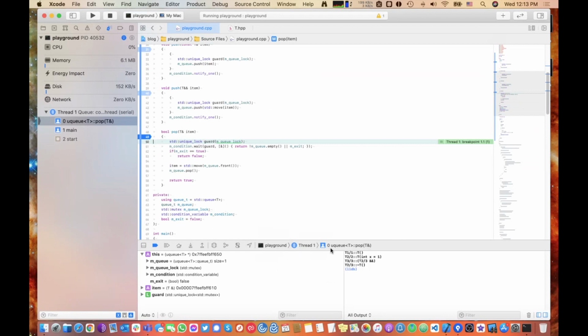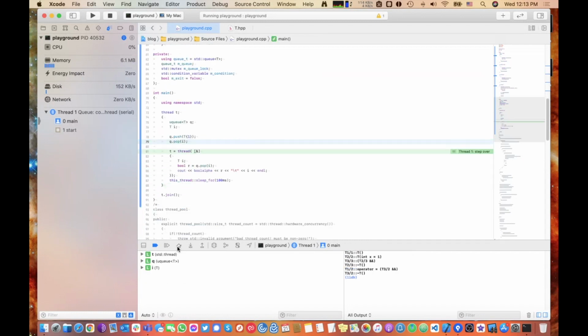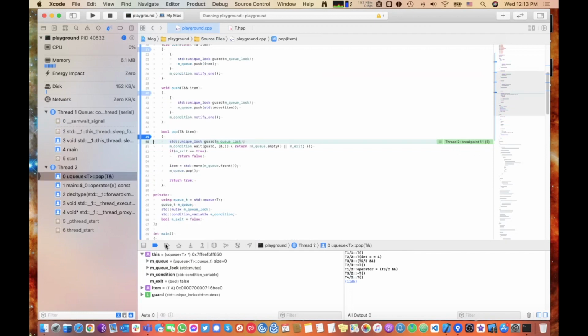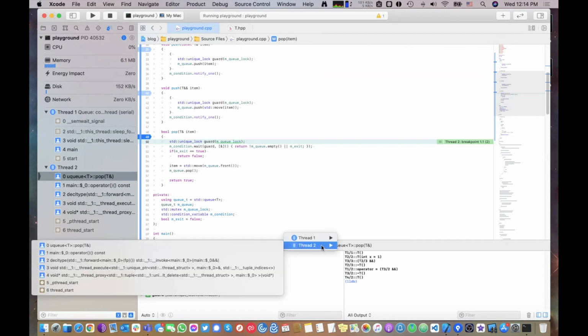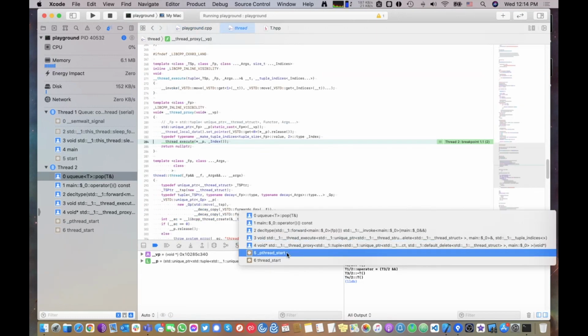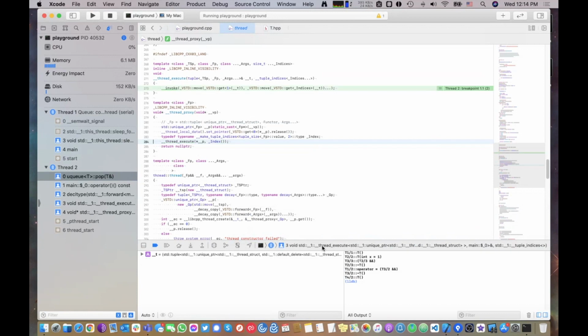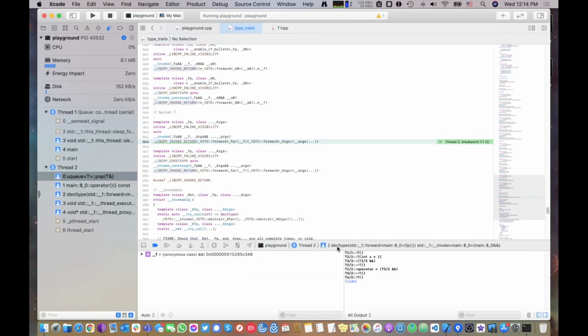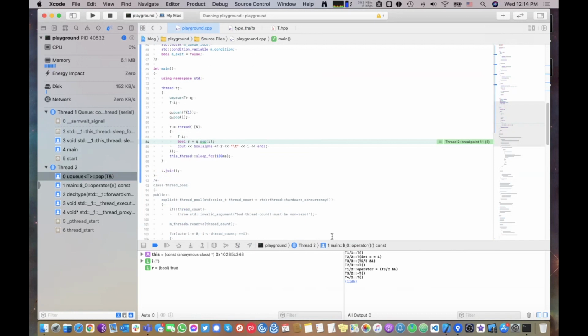All right, here we are, first time in the pop. Now, still, there's only one thread. Everything is good. We're here. Now we're going to start this thread. There we go. And now we're in thread 2. And this thread started. Oh, where did this thread start? I'm going to show you the starting point, so you know which thread there. See, this is the thread word.